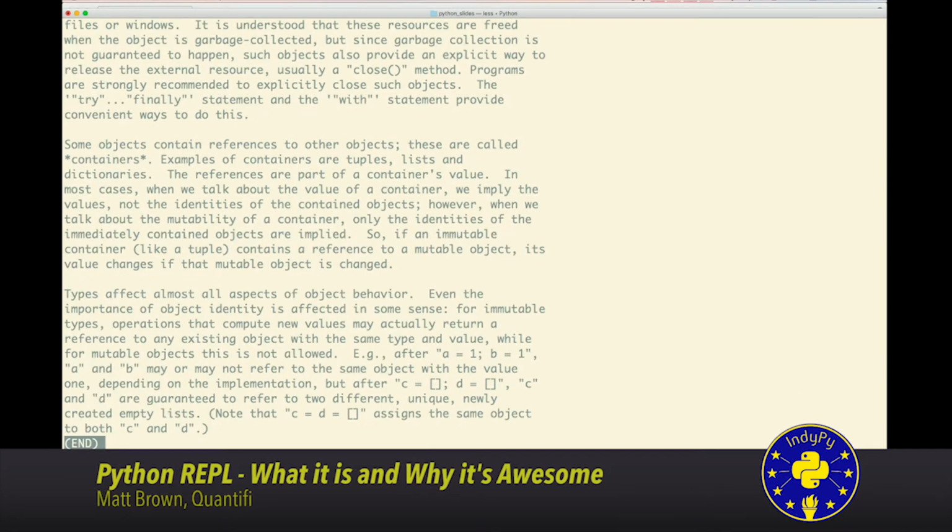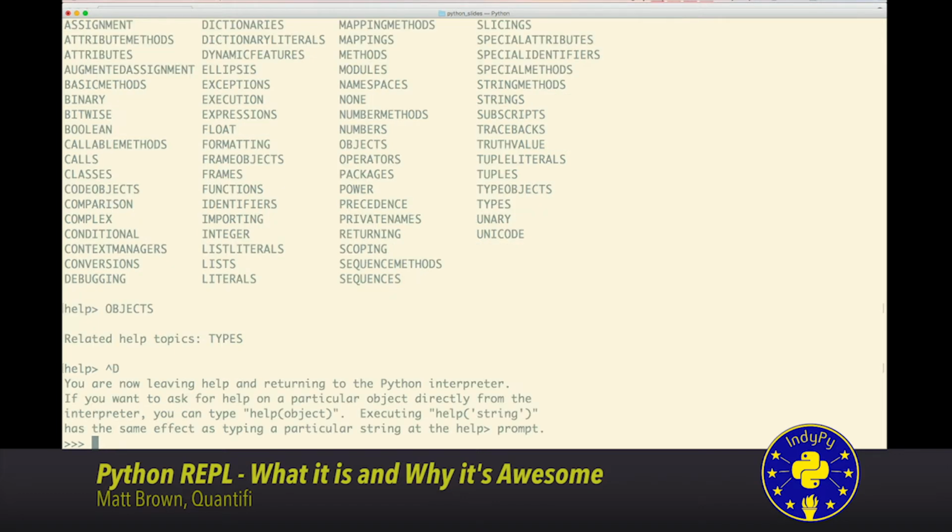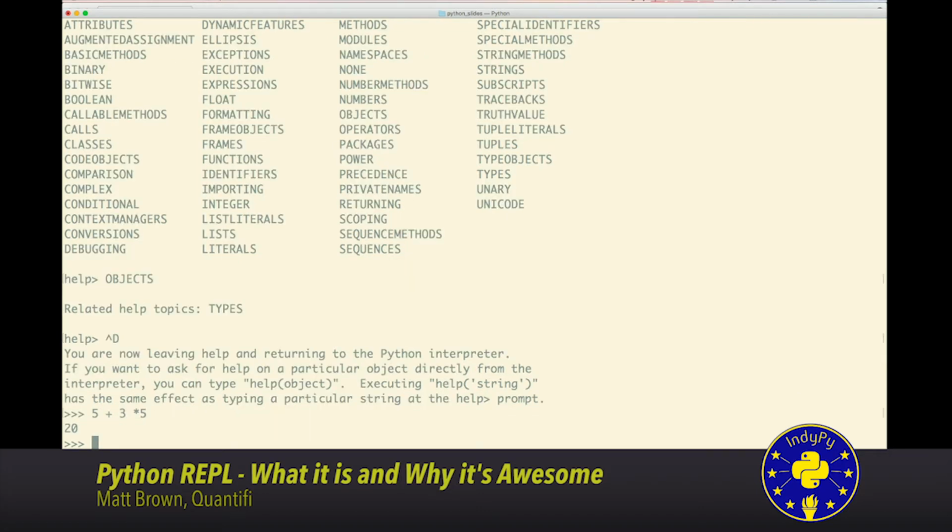So let's get out of help. So help is sort of a shell inside of Python. You can get out of it with quit or Ctrl-D, whatever it is you normally exit a running process with. And the Python shell, we're back in it, does all kinds of fancy things. So it's a really good calculator. So we can do some simple arithmetic. You could probably do even more complex arithmetic. We can have it print stuff out for us.